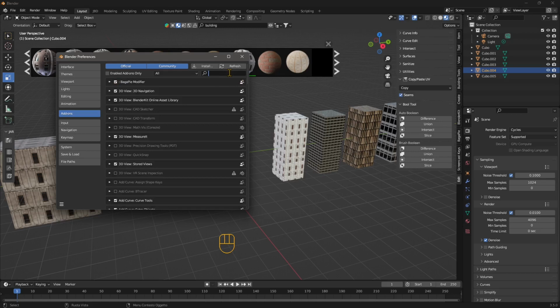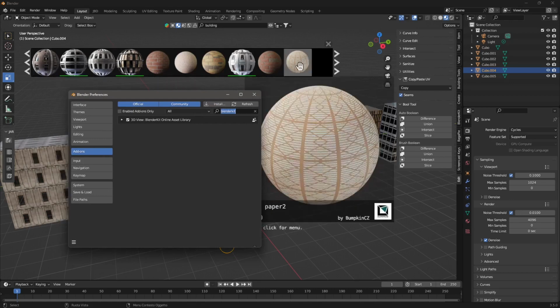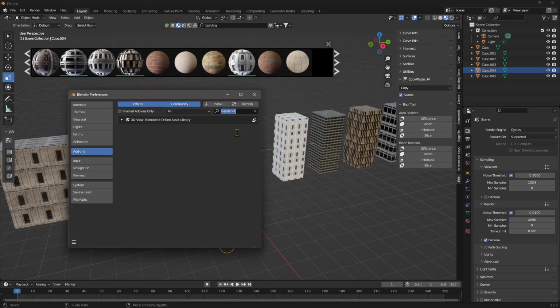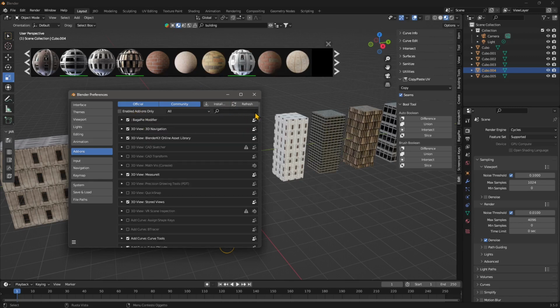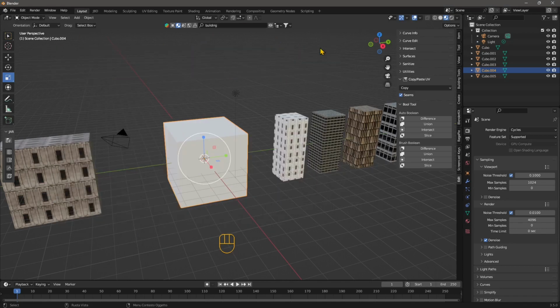And then you need also Blenderkit if you want to do this tutorial. And Blenderkit, it's an external add-on, so you need to download it and install it. And it's basically a library of many materials, objects, and many more. And you will find other video guides in the channel talking about Blenderkit, talking about Magic UV, and also other add-ons. And also you will find video courses in Blender. So in this video right here, we just need these two add-ons. And these are different materials that you can get.